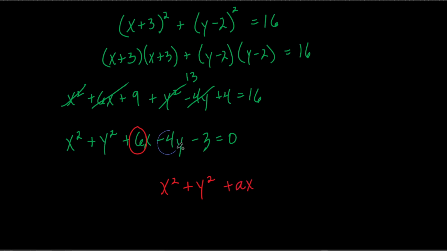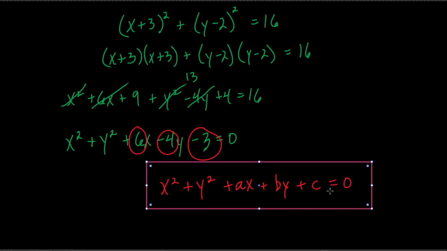All right? And this letter right here, we're going to put a plus, but what's the next letter you might want to put? We used A. What's the next one we might want to use? Yeah, let's use B. All right. And then this number sitting there by itself, it doesn't have an X or a Y with it. It's just a number sitting by itself. We'll just put a C. So that right there is the general form to an equation of a circle. Okay. There it is. So I just showed you how you got it. I could have very easily saved 5 minutes and just said, here's what the general form is. Just know it, remember it, enjoy it, whatever.